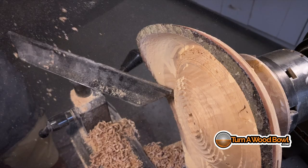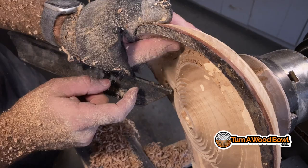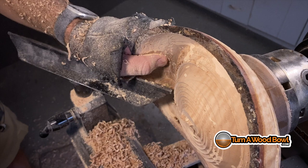My goodness, this thing is dusty. Well, there's the backside of the nut, and everything is in place, looking good. I might have a little bit of an edge to fill like on the other side, but that's okay. It's looking real good. All right, I'm just going to continue down, and we'll keep turning out the inside of this bowl.